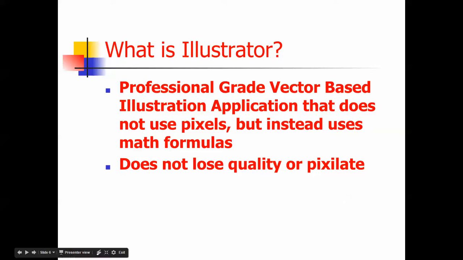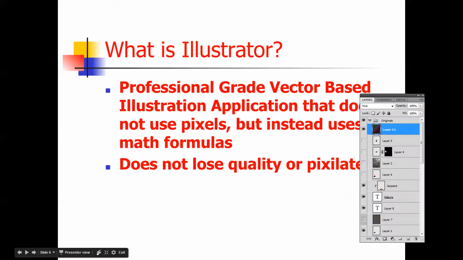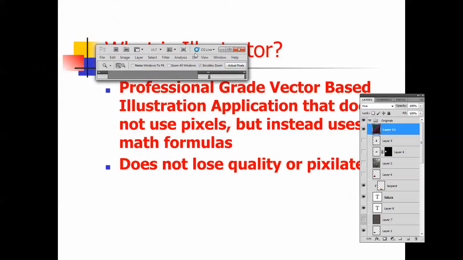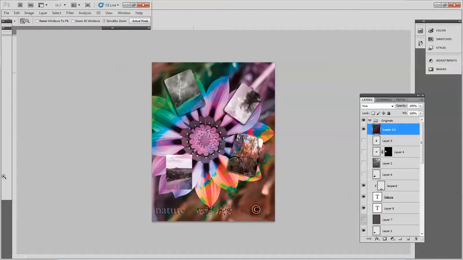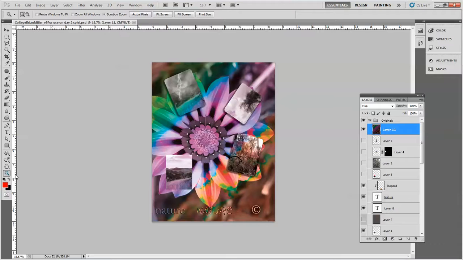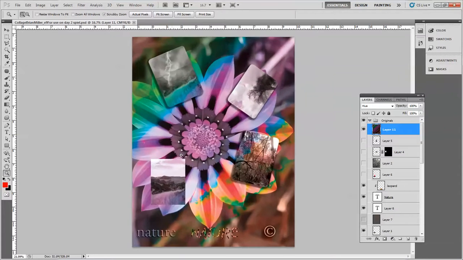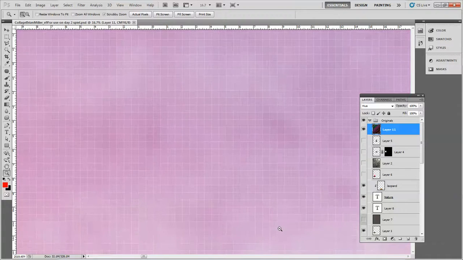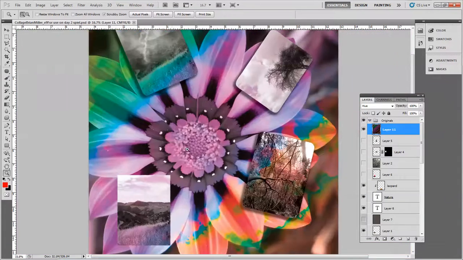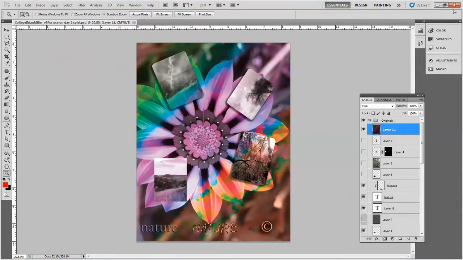Okay, so if you bring in a program like Photoshop or any other raster-based program, let's see if I can bring it in. Doesn't want to come. There it is. Okay, so if I bring in Adobe Photoshop and we look at a picture in it, so if I go to my tool and I zoom in, what do you see? Well, eventually you see a bunch of little squares. Okay, because it pixelates. A photo like this is made up of a bunch of little squares.